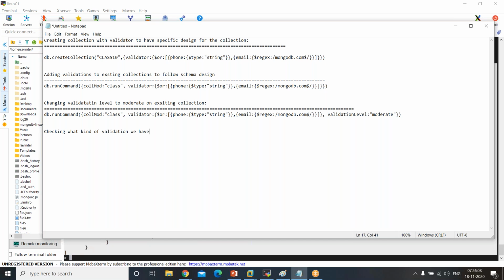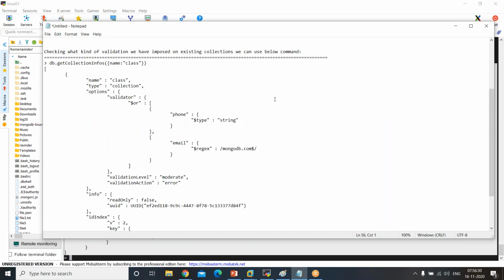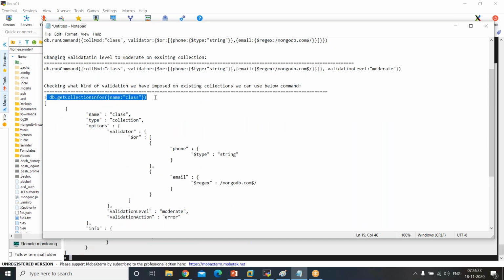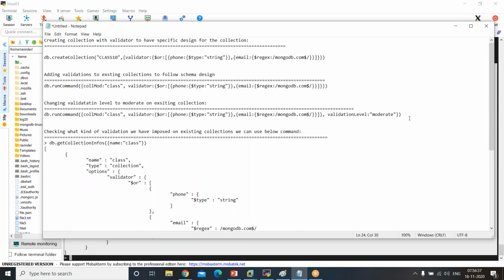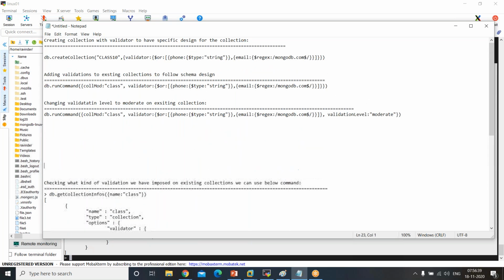Validations we have imposed on existing collections, we can use the below. I'll give this as a reference. This is important, right? So if you run this, this is the syntax. I was verifying it, and I was right in Google. So I changed this one to moderate.